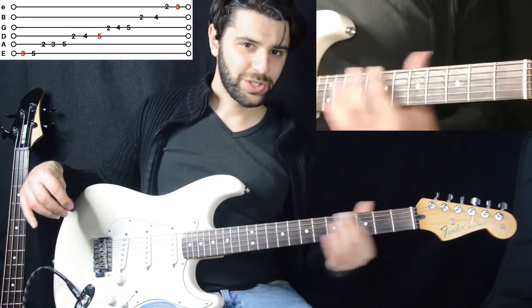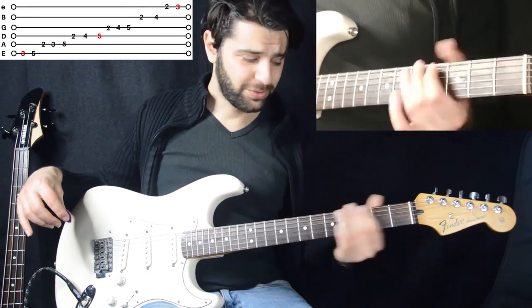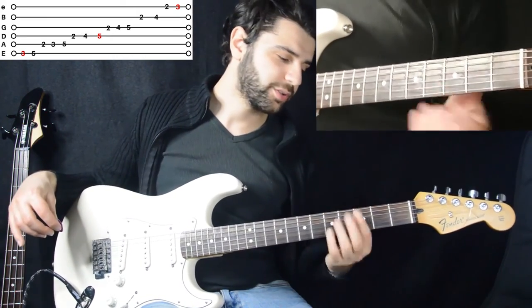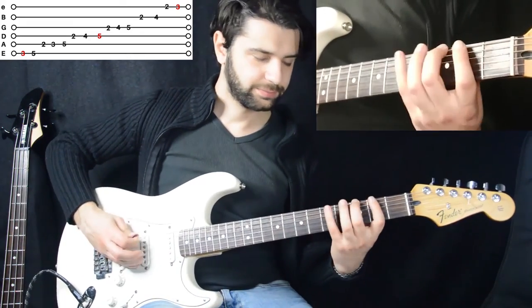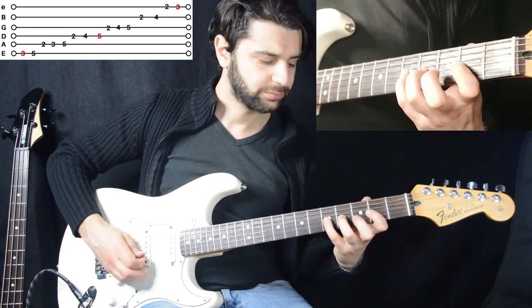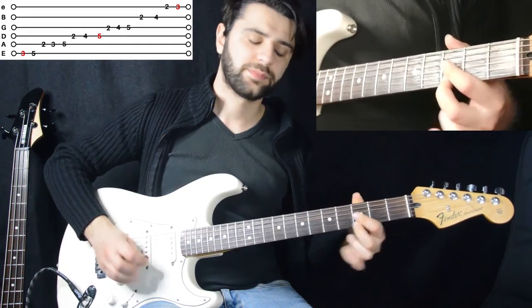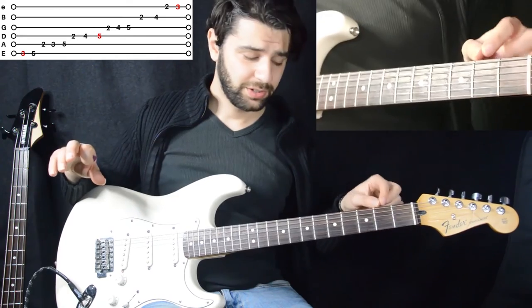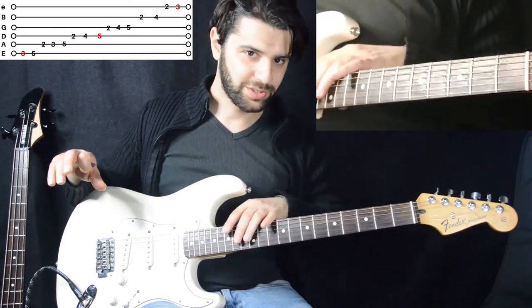Now, we have learned it on one string, it's time to learn it on all the strings in different positions. The first position, the most common position of the G major scale, is the 3rd position, which goes downwards on the fretboard. And it goes like this. Okay, so I'll put the tab and I'll spell out the different frets that we are playing. Remember that it goes on with the same note sequence.